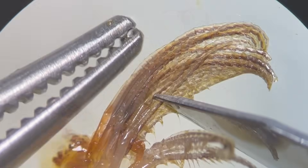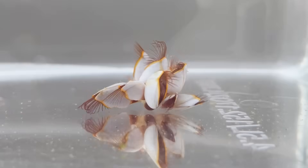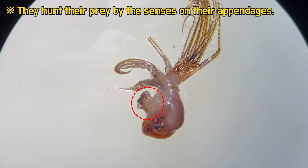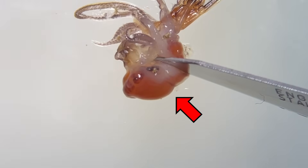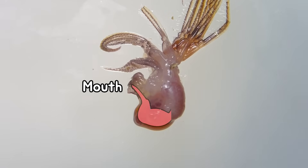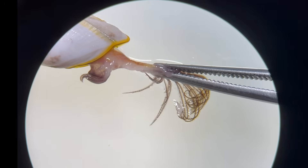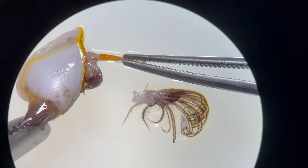Their appendages have setae, which capture plankton and other particles from the water and draw them into the plates. So the mouth is located here. By pressing below the mouth, the darker area is the digestive tract. The digestive tract extends from the mouth to the legs. When we carefully pull the appendages, we can see the end part of the digestive tract — this is the rectum leading to the anus.